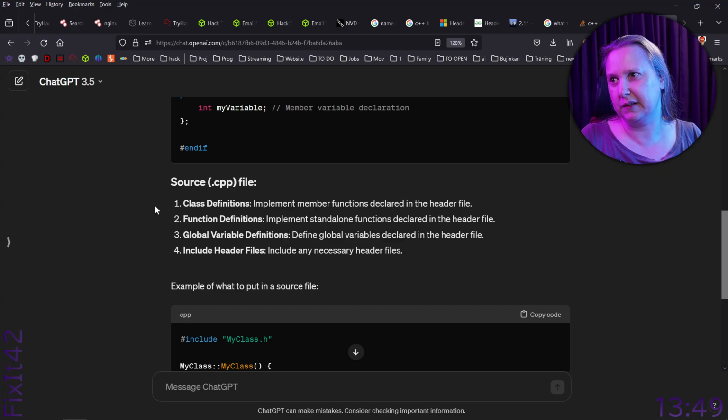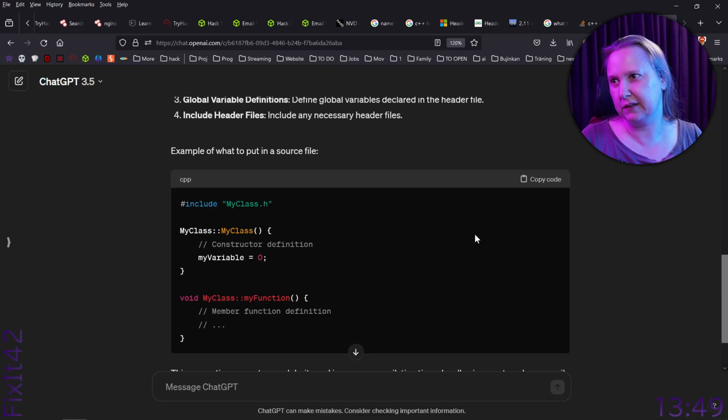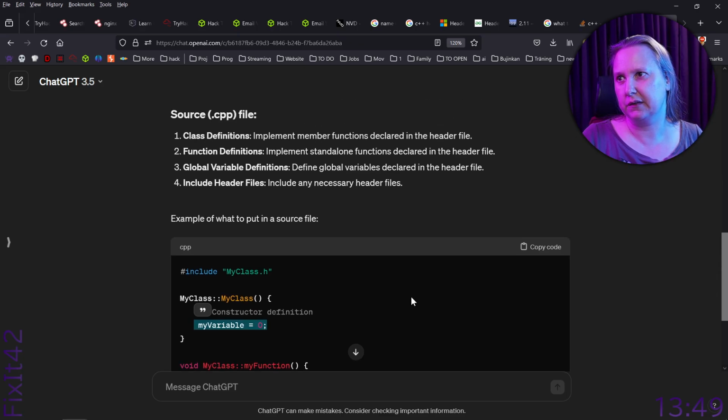Let's read the bit here too. Implement member function declared, implement standalone functions, define global variables declared in the... Yeah, so did it do that here in the example? Yeah, so here it is. In the constructor. That's good.